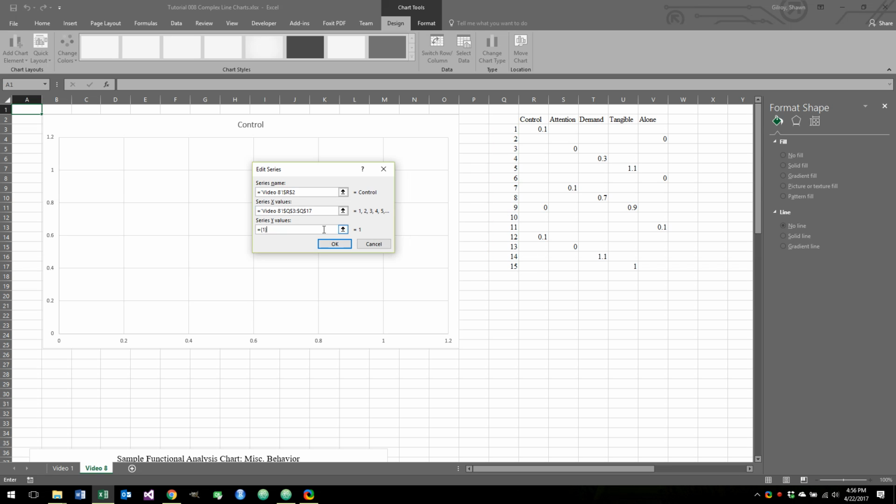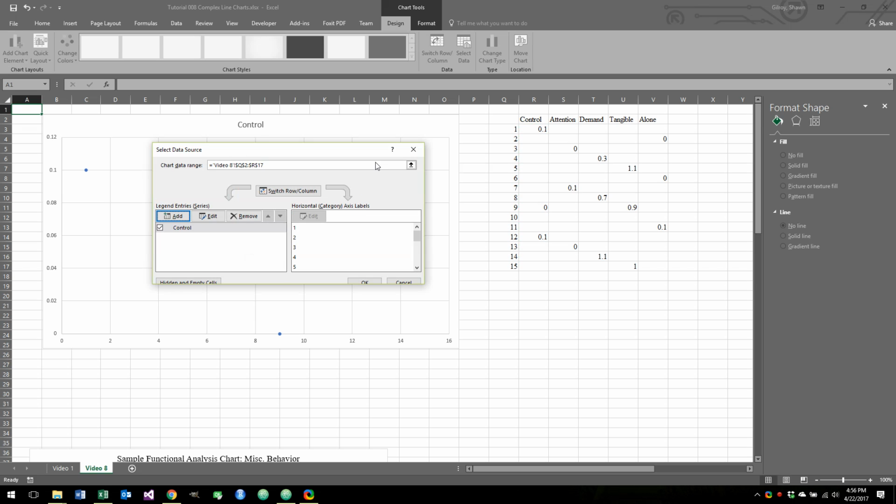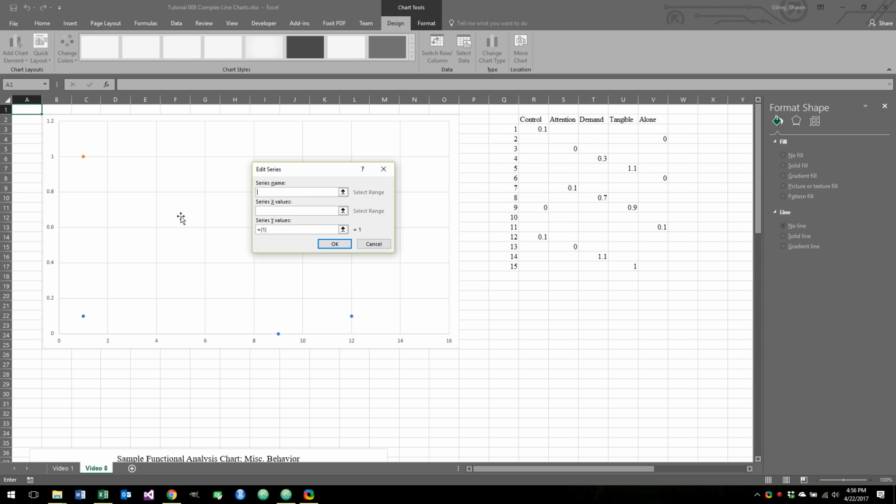And then just like before, we need to give it all the y values. And all the y values for control are going to be the ones right underneath. You should copy all of them, even if they're blank. And I'll show you guys why. Next, we're going to add individual series for all of the remaining types of data.